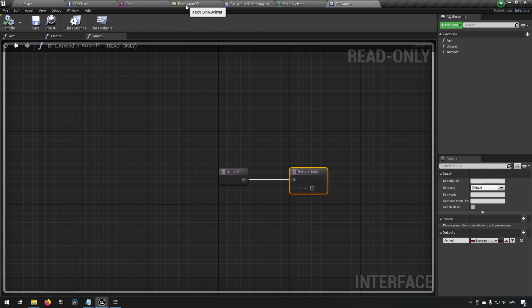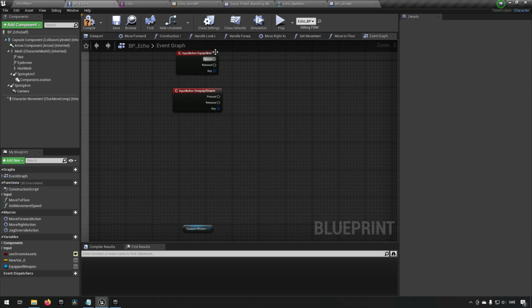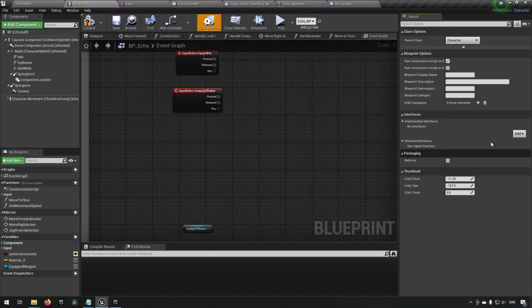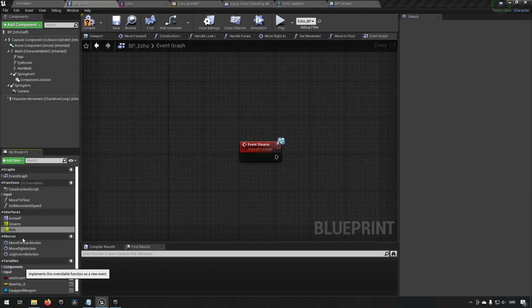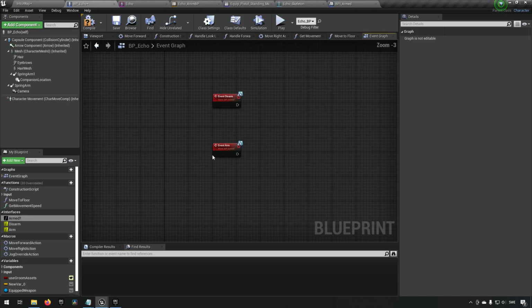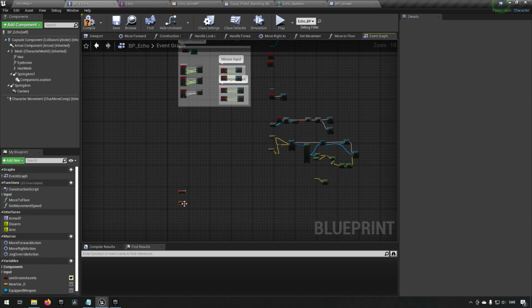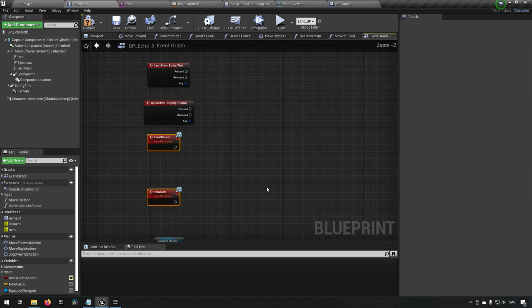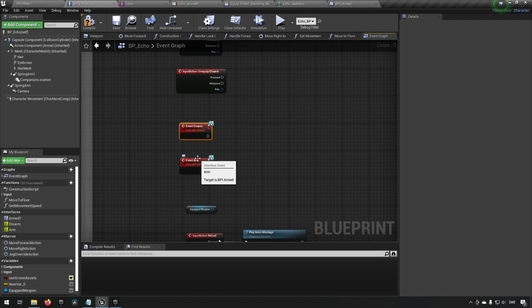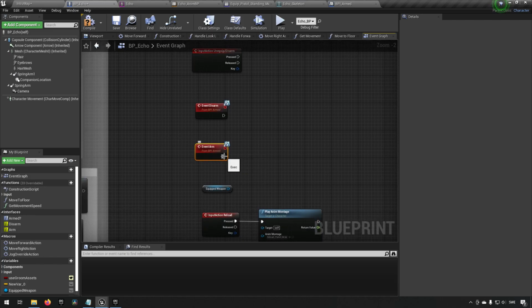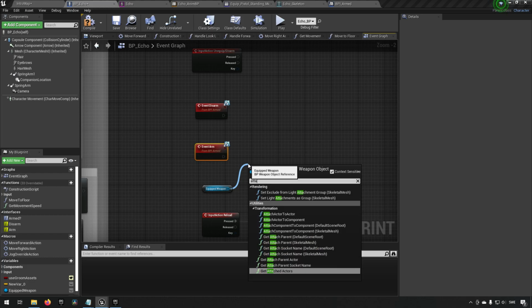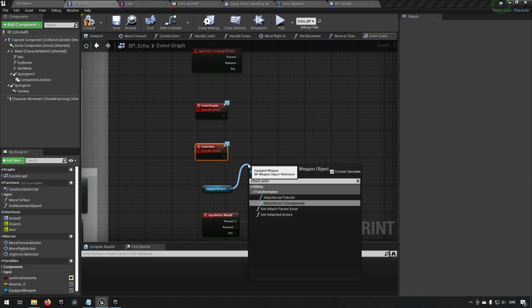Going back to our character, we want to be able to now have these functions here. So we add in class settings our interface, BPI underscore armed. We'll make sure to go to interfaces and we'll implement the event for disarm, implement the event for armed, and also the function we can wait with a little bit. But now we have these events and we'll drag them up here where we have everything else. So our event arm, we want to actually attach the actor component again, but we want to do it in the hand. So we'll type attach actor to component just like before.